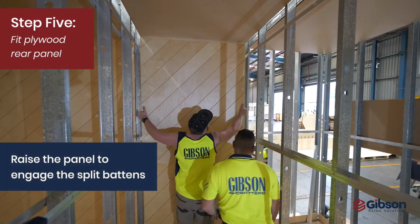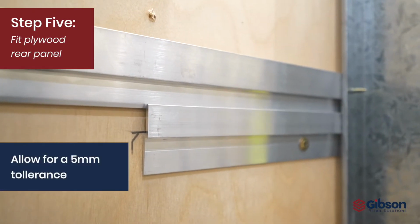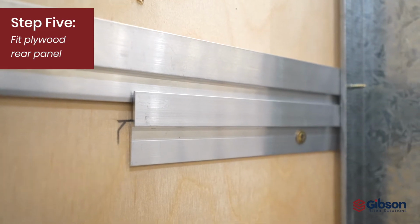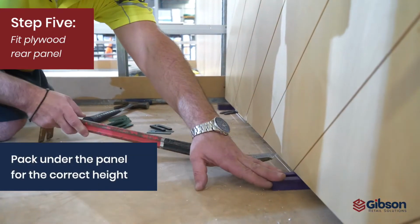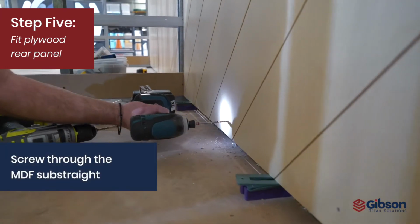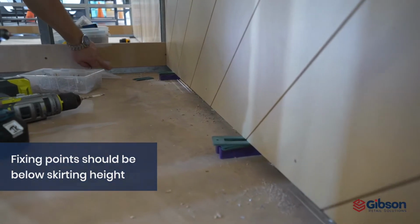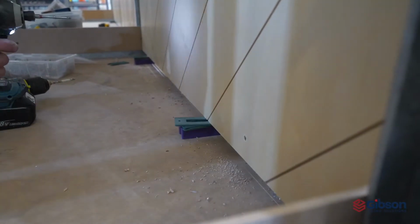Raise the panel to engage the split battens. Allow 5mm tolerance between the wall and the panel split battens. Pack under the panel to achieve correct height. The panel will fit flush to the set ceiling. Screw through to the MDF substrate. Fixing points to be below skirting height. The skirting is not supplied by Gibson.